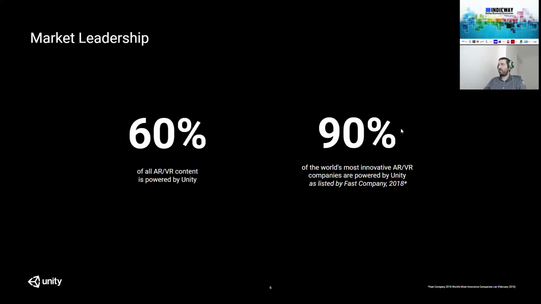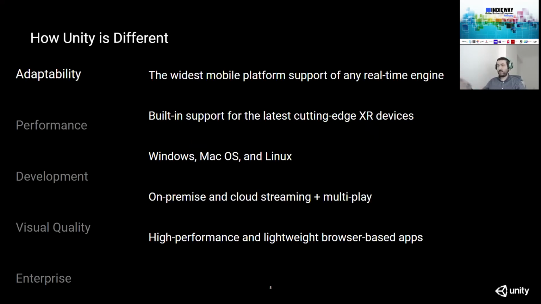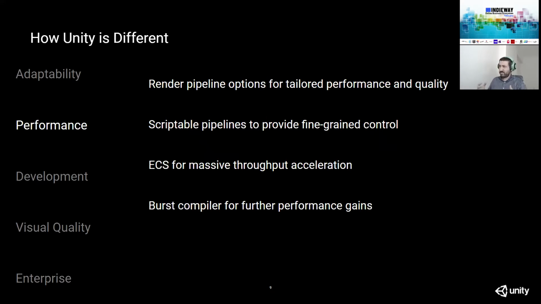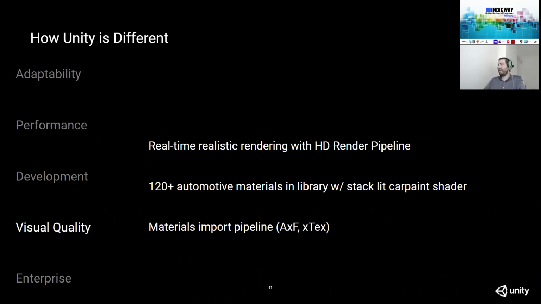Why do we use Unity? Because we can give outputs to many different locations, such as iOS, PC or Mac applications, Linux applications. The performance is better, it's easier to learn, and support sources are not really available on other platforms. So if you're already using Unity, you know why we are using it. And in the new generation, visual quality and the high definition render pipeline are important. And the materials in automotive, with stacked car paint shaders, can be used better in Unity.